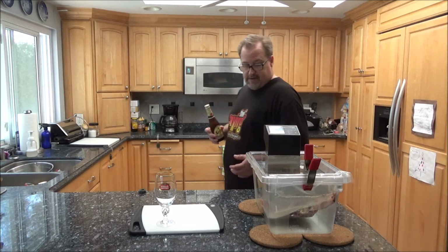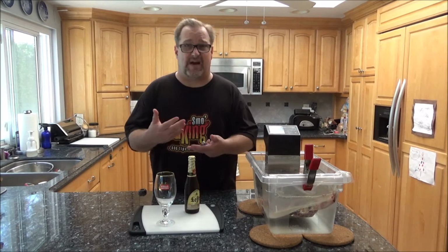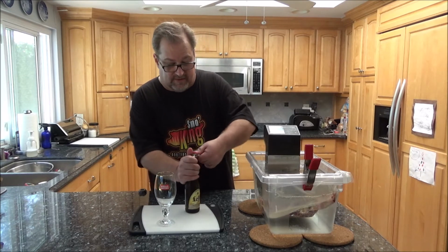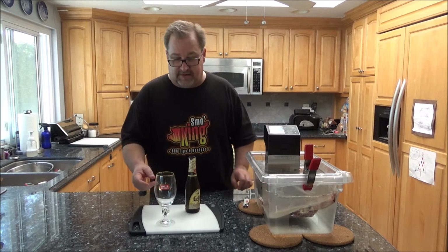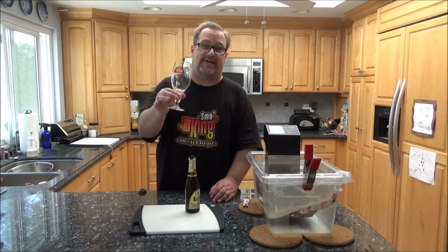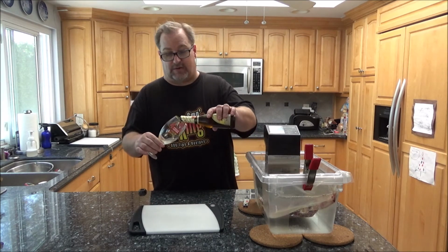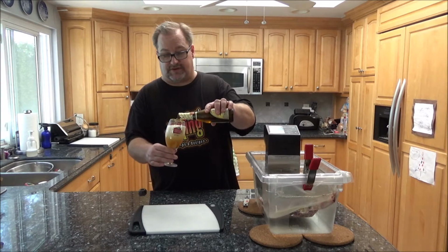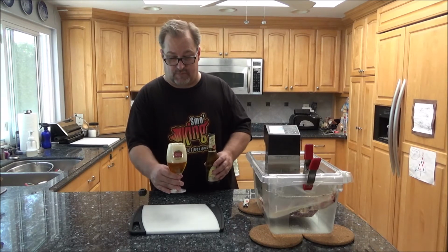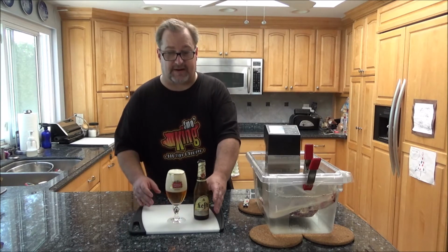Now, usually I go on the website of these beers I review just to get a little background, read a little bit about the company, where the beer is made, and so forth. This one's kind of interesting. They recommend using a glass like this to enjoy the aroma. At least that's the picture on the 6-pack I bought. So I only have one, the Stella glass I got for free a couple years ago. Oops, I poured that way too fast. I'm going to have to let that settle for a second.